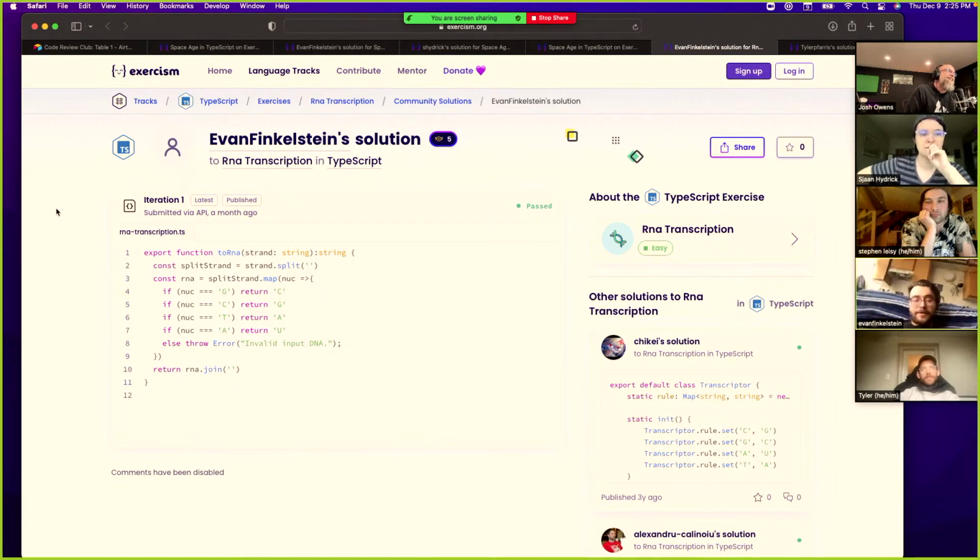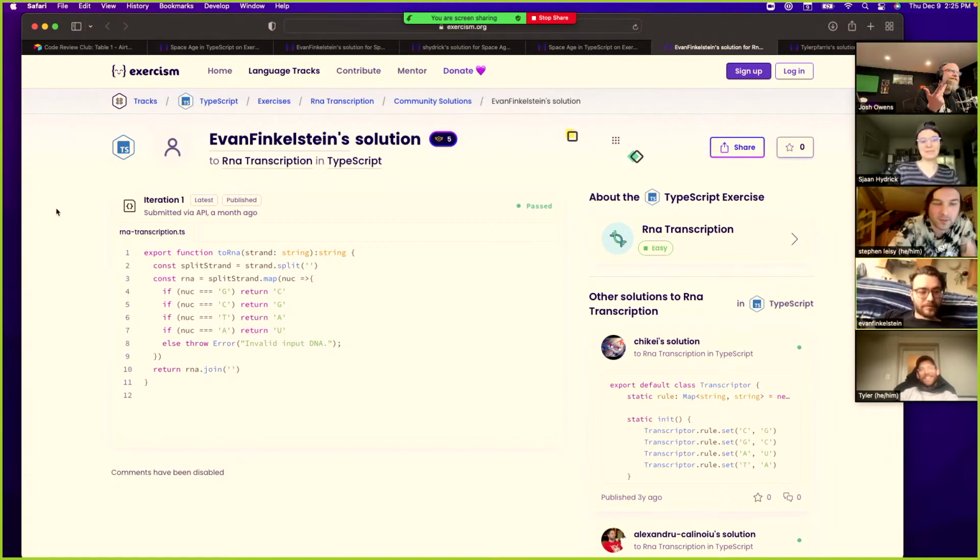You know what's funny is looking at this solution, I would be torn. I might hire you. I might not. Because you do the split and the map, and it's like, oh good, he understands how to iterate and do that kind of thing. But then you reach for the if statements, and it's like, yeah, dictionary. I still think a dictionary is better here than this particular block. But you're not wrong. This is very readable.